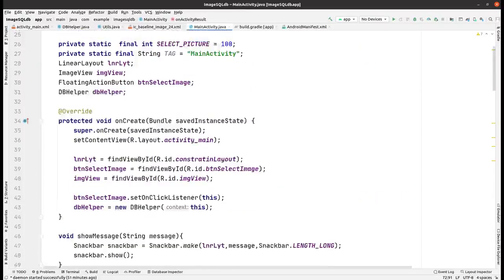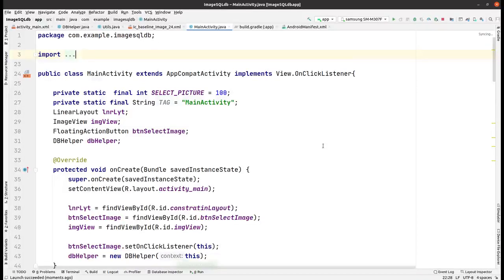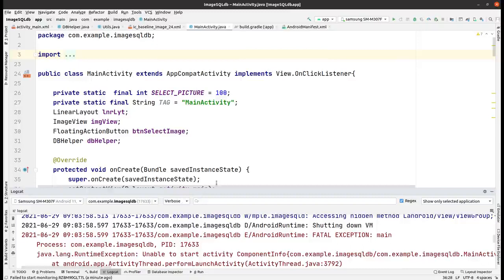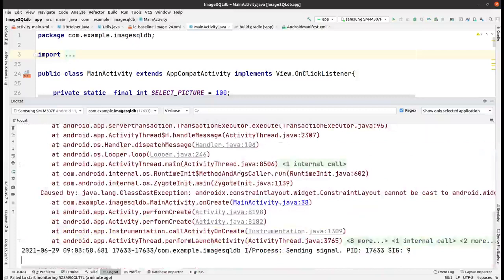Okay, now I have to run this, so I click on the run button here. Now it is building, and then it will be installed on my device. I'll show you the output also. But we got an error after installing. It crashed. So let me check what this means. Okay, the error is in main activity line number 38.